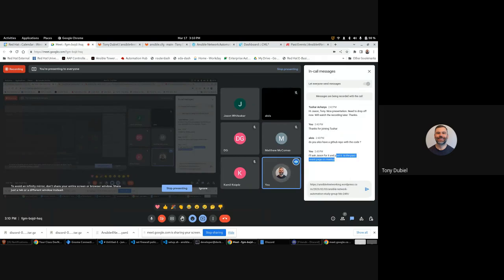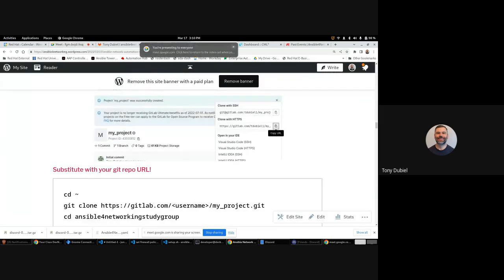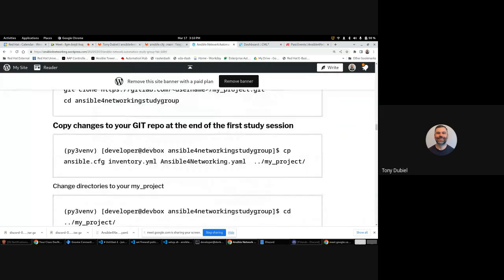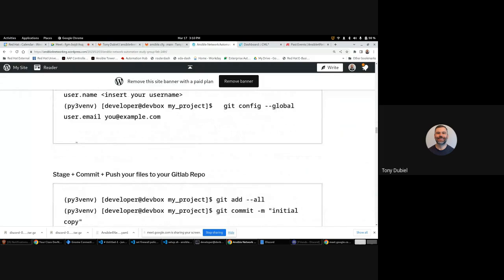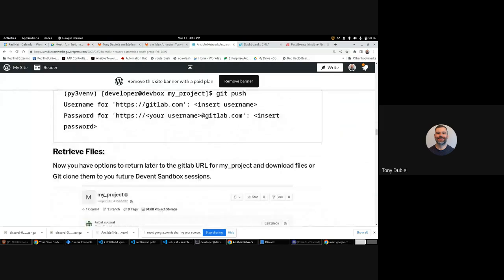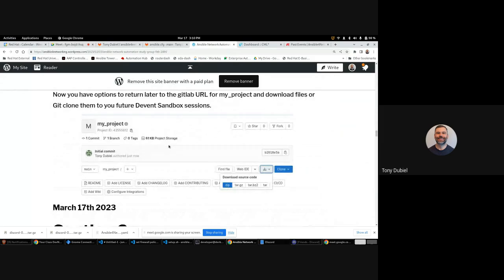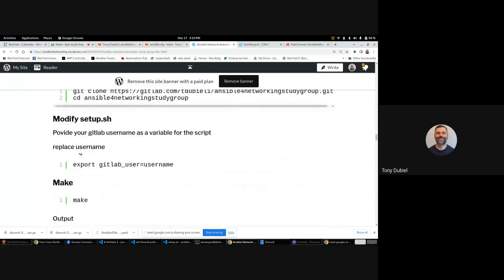All right, so that's the link right here to the study guide. As you go through it, it explains what we did in the first session, which was building a repository so you can save your work as we go through. Then there's a repository that I add files into, so there are two different repositories.